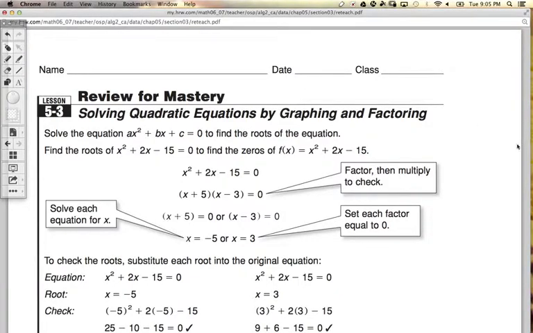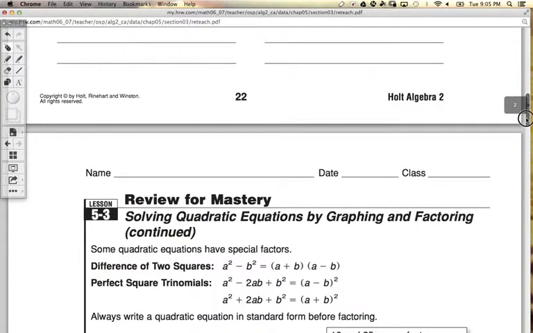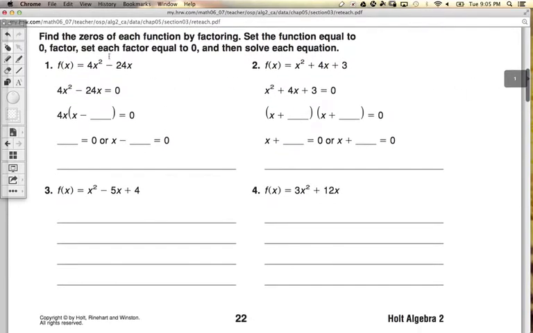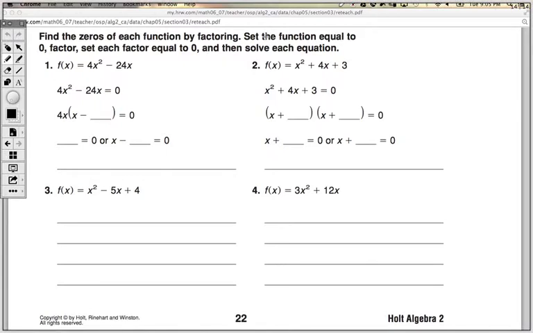Let's use that idea. So here we go. This first one says, find the zeros for each function by factoring. The idea of factoring is trying to take these terms that are written with plus and minus and turn them into other terms that are just multiplying. Let's see a couple of strategies here. In this first one, I noticed that I can pull out some things in common. First, I have a 4 there and 24 there, and 24 is really 4 times 6. So I'm going to take that 4 and that 4 out.